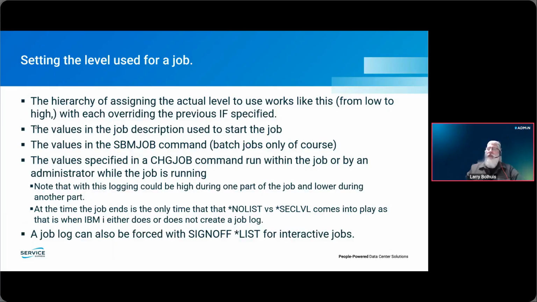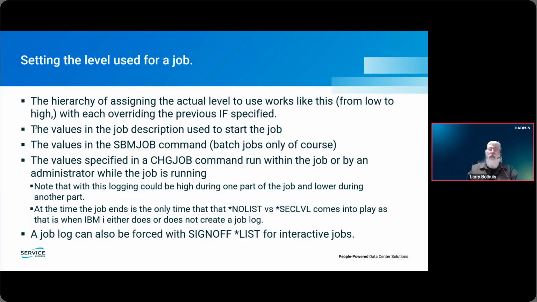Then, if the job was submitted by a submit job command, and obviously this is only batch jobs, and you specified data in the log parameter other than the default, because the default says star job D, if you specify something in there, that will override the job description. Then the highest level is the change job command within the job. So a couple of things about that.